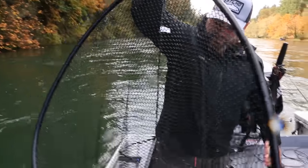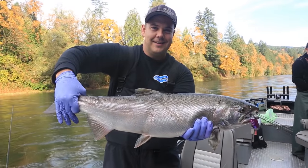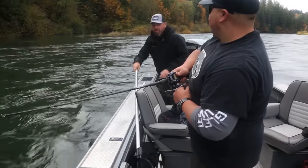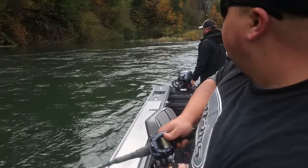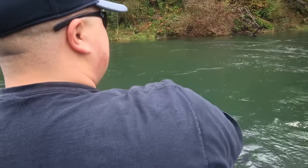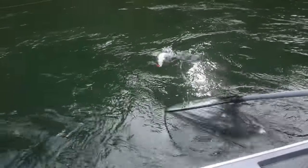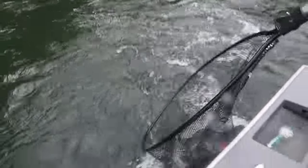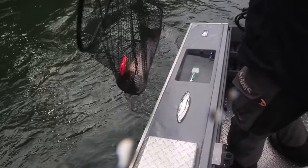Nice hatchery coho. Yeah, on a plug. All right. Swinging this plug through this seam line over here, right under that tree. It's a hatchery. Another nice coho right there.